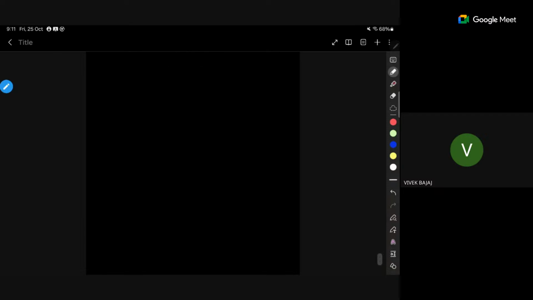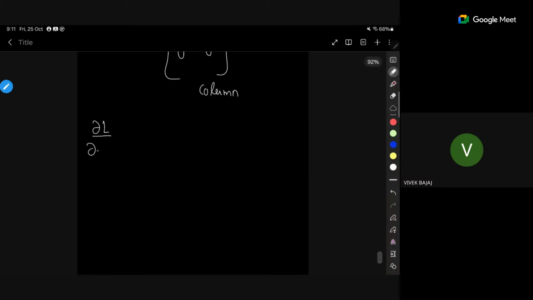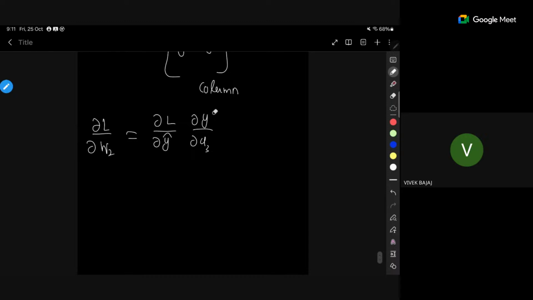Fine. Now let's do it with respect to W2. This is much fun. So again, I'll write the whole equation, but you know it gets into the brain that this is how I write. Now from L, where should I go? That'll be y hat. From y hat, from A3, you'll go to H2. Does anybody have confusion here? Why will I go to H2?